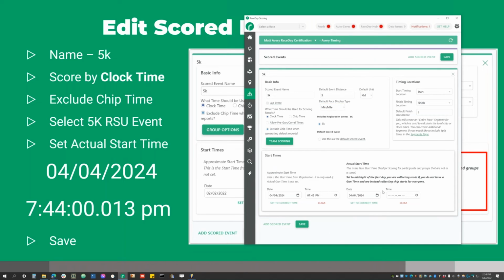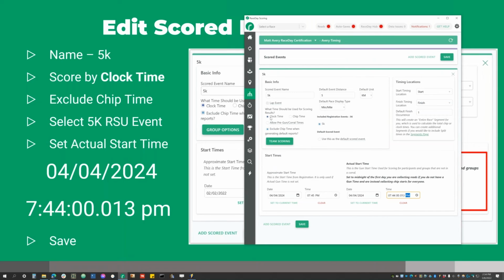Down here on the right, we want to make sure that we enter in the actual start time. So this was the actual official start time of day, 7:44:00.013 p.m. So I'm just going to go ahead and enter that in. And make sure we got PM. If you enter AM, we're going to have some really long net times.